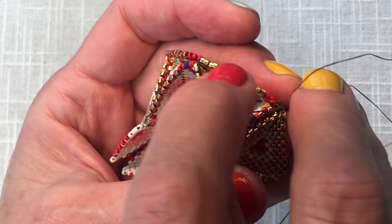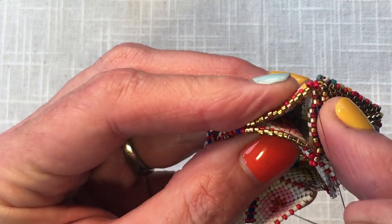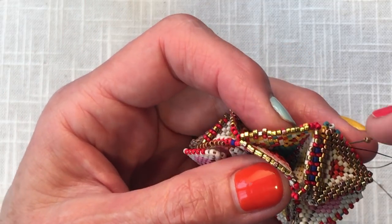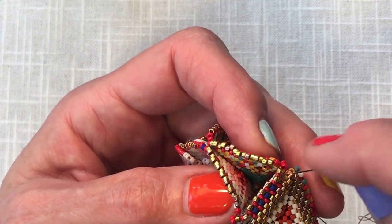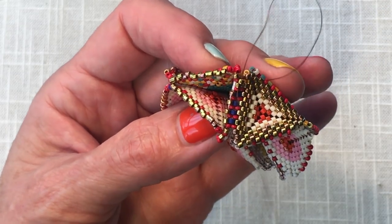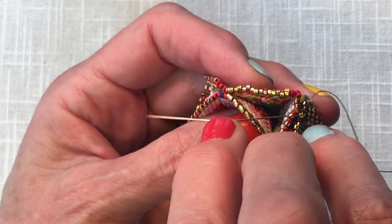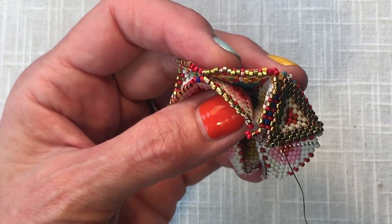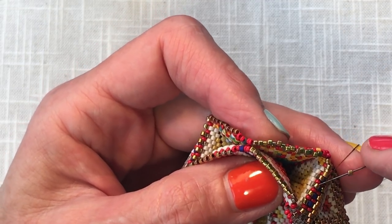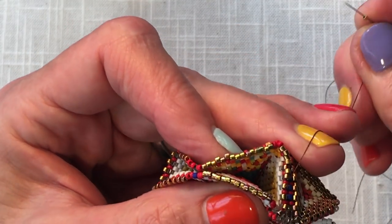We're drawing them together essentially out of thin air, and the beads don't mind a bit. As we get close to the hinge, we have to pay attention, but this isn't difficult. It was not difficult to add those gold beads to the existing join beads, the little red beads. If it had been, I could have also made the choice to go into a row of beads right next door. There are no hard and fast rules about how you finish these pieces.